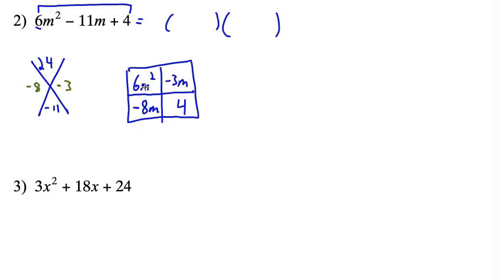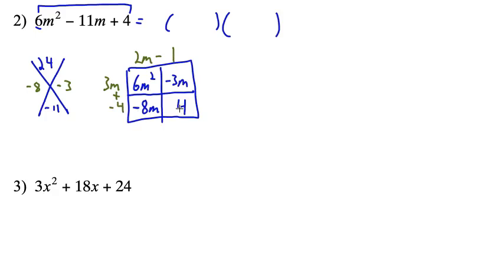All right, to multiply to make 6m squared, we actually could do that with 1m times 6m or 2m times 3m. Now in this case, the 6m and 1m won't work because the 6 we can't easily multiply to turn it into a 3, and we can't turn it into a -8 either. So instead, let's use 3m times 2m. Notice this 3m lines up with the -3m, and this 2m lines up with the -8m. All right, 3m times -1 equals -3m, and 2m times -4 equals -8m.